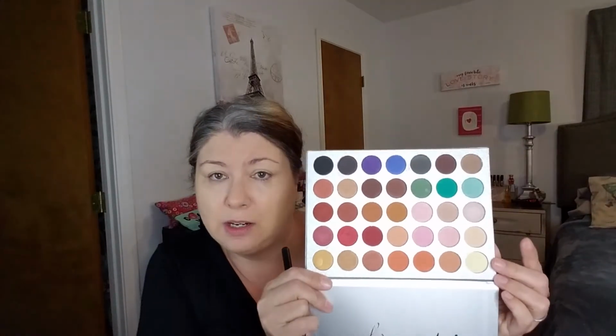All right, so I'm going to grab some brushes. This is just that one that I always use. I'm going to go into this shade right here, and we're going to set that. I will say one thing. These do not have a ton of kick up. Very minimal kick up in the pan. I really like that. There's not eyeshadow powder flying everywhere all over my palette, and I have really high-end palettes that do that.